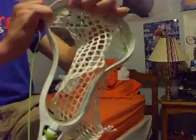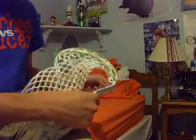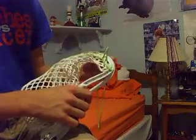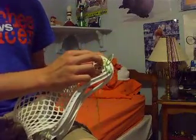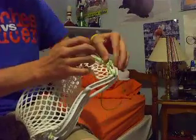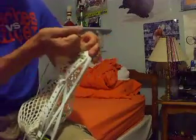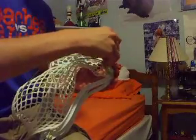through the front of the mesh, or through the front of the hole. So you can see it's making that bar across, the diagonal bar. You're going to go beneath that string you just pulled through, then up through the side of the mesh, or up through the side of that, see, just like you're making like a circle around it. So you went through that side, now you're going to go through the opposite side, pull that really tight, pull it over so that you can fit the 3rd string through, and then just push it straight down.